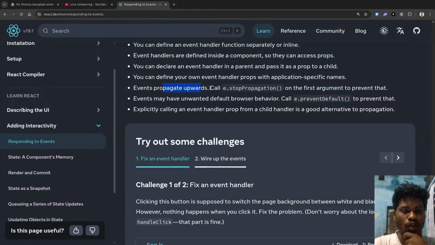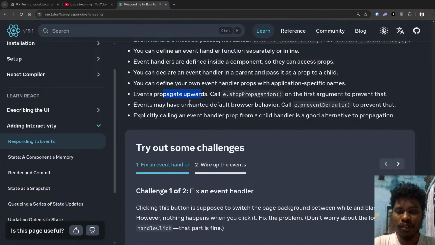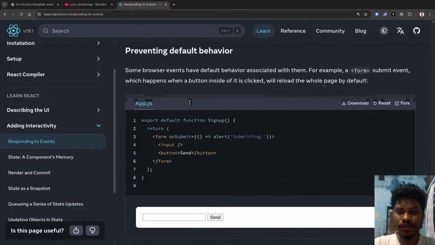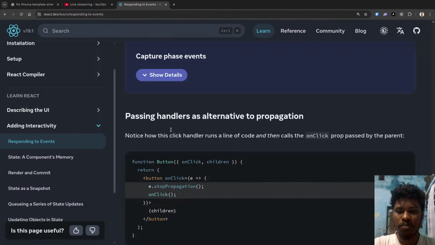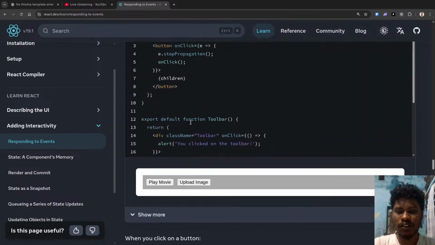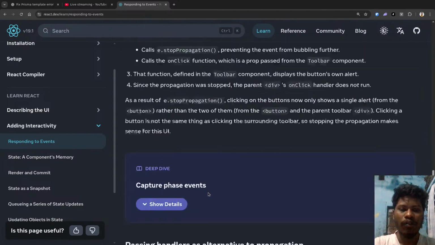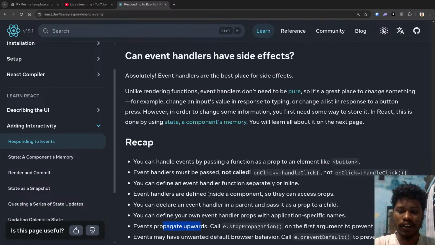Call this on the first argument to prevent this. We put this inside the child.